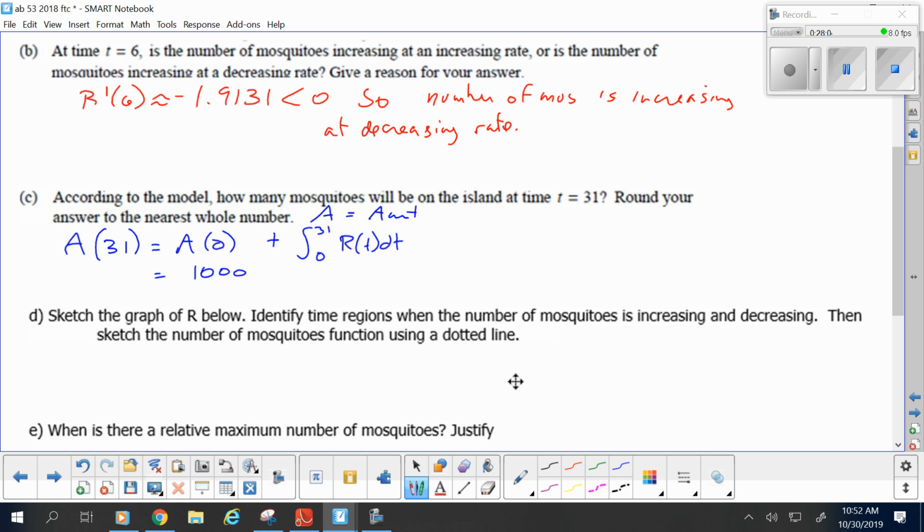Let's just, before we go on, let's make sure, it's so nebulous and confusing. I want to make sure we're on the right track. So what are the units on that 1,000? Mosquitoes, right? Now go back in the problem and what are the units on R of T? Mosquitoes per day. And what are the units on change in time or time? Day. So days drop out. I've got mosquitoes plus mosquitoes. Doesn't that give me mosquitoes, yeah? So do the units seem to track and make sense that we're doing this well?